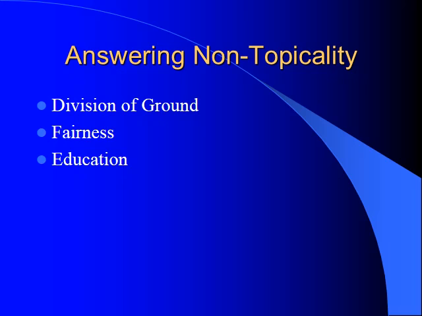Now remember, most modern judges do not find that very compelling, however. They want to know why these rules of the game should exist, which brings us to the next two ways to argue why topicality matters. That this is a game, and both participants in the game should have a fair opportunity to win, or an equal opportunity to win. And so limiting the scope of choices that the negative team has generates fairness. It ensures that both the affirmative and the negative have an opportunity to win. But then you could also demonstrate education and say that by limiting them to non-topical actions rather than proving a topical action, we would get a better education about why the resolution is a good idea or not a good idea.